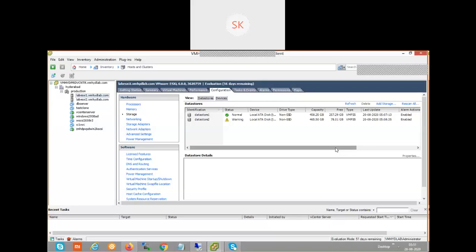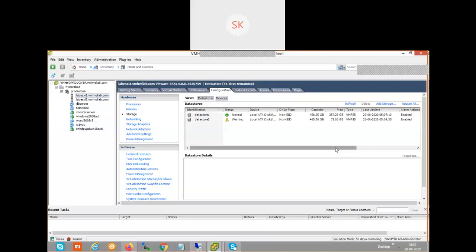What is the requirement for configuring a cluster? Shared storage is required, and the network should be accessible from all the ESXi hosts within a cluster. Then only can we configure these cluster features. HA is for hardware failure. In a hardware failure, all the mappings are removed from the problematic ESXi host and all the pointers are mapped to a working ESXi host.